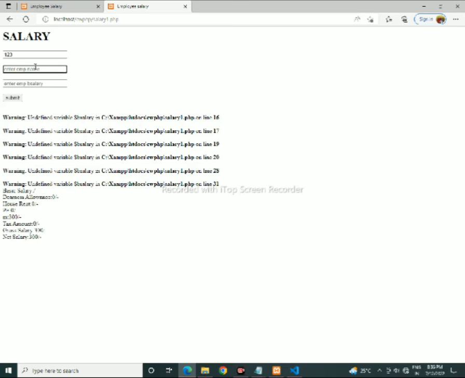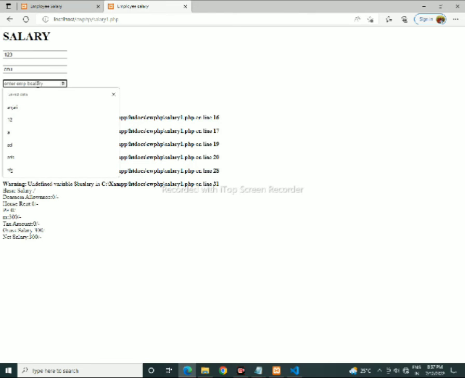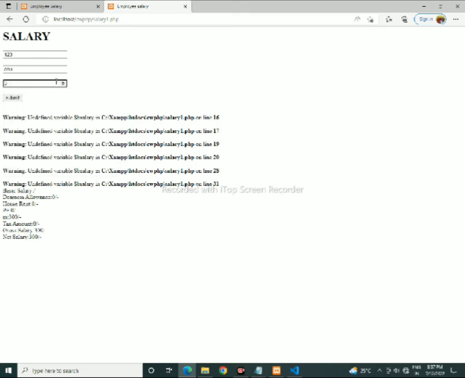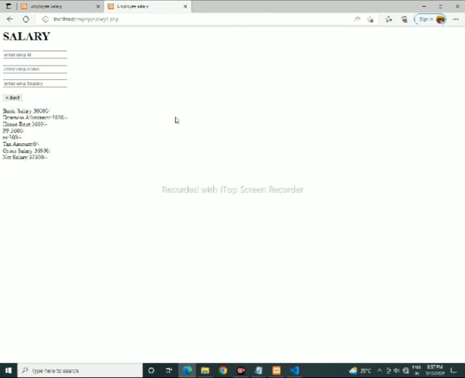So put employee ID, then any name of employee, and then put first a salary less than 50,000. So I put 30,000 salary. Now submit this. See, tax amount is 0 because salary is less than 50,000.